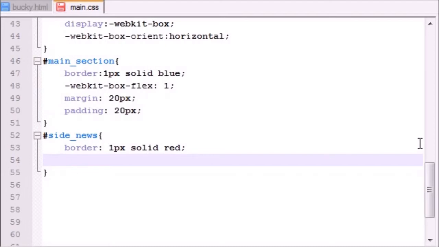If we have two flexible things inside a box, then it's not going to know how big to make one and how small to make the other. So a common technique in web development is if let's say you have two columns in a table, make one of those columns a fixed width, and then you want the other column to change dynamically depending on how big the browser is. So if your browser is 200 pixels wide and one column is 100 pixels, then the other column is going to be 100 pixels.